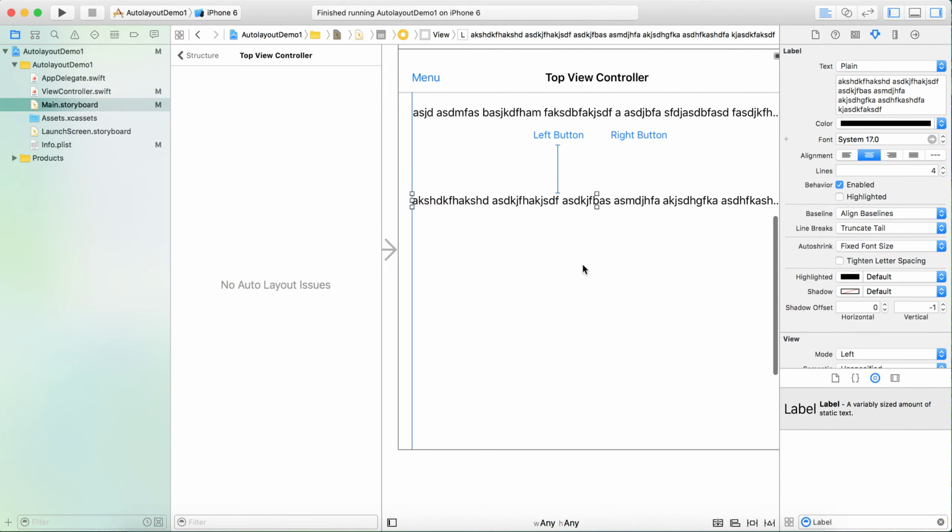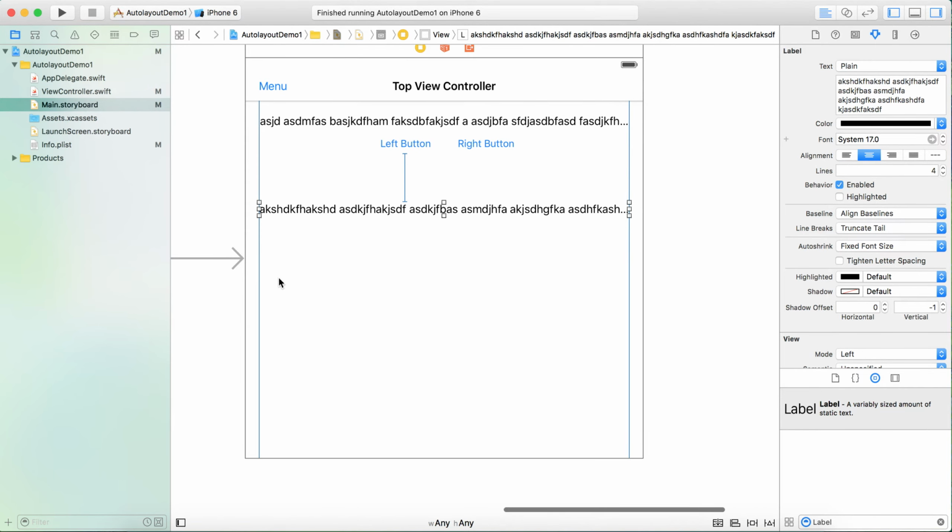So what I'm going to do is make some outlets of our constraints.